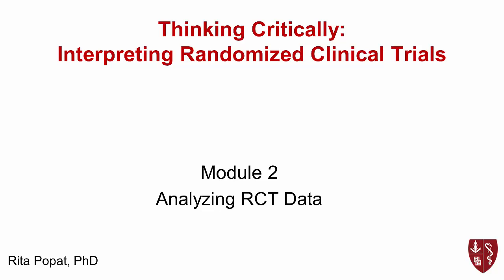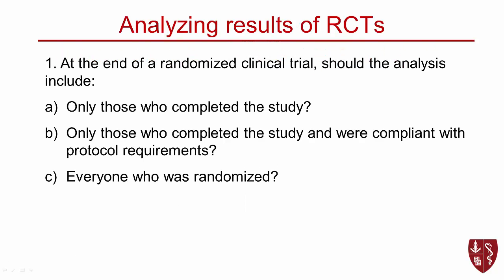This is Module 2 of Thinking Critically, Interpreting Randomized Clinical Trials. In this module, we're going to focus on how to analyze data from RCTs. This will be helpful because when you read a paper, you need to feel comfortable in interpreting what the results are. So before we begin talking about how these various measures are estimated, let me ask you a question.